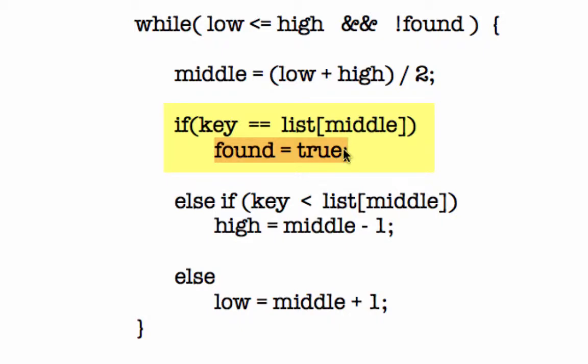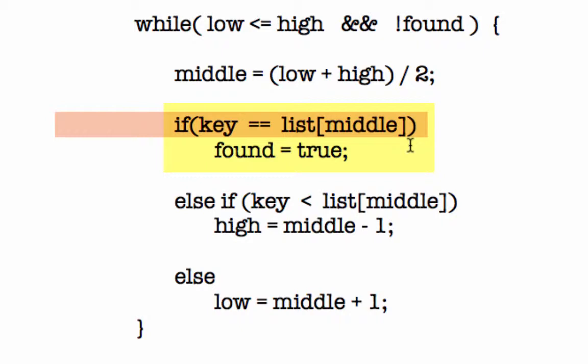Now, let's assume, and that would be most of the cases, right? When we look for something, we don't find it the very first time around. So if you're looking for a word in a dictionary and you open the dictionary, which is in alphabetical order, you don't find the word right away, okay? So most likely this is not going to happen. So this statement most likely is to be false at the very beginning. If it's false, now I have to make a decision. Which of the two halves of my dictionary contains the word that I'm looking for?